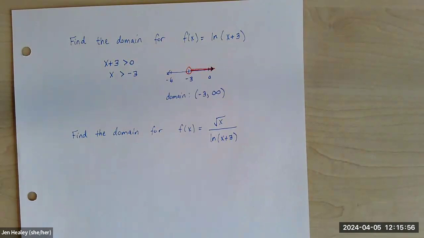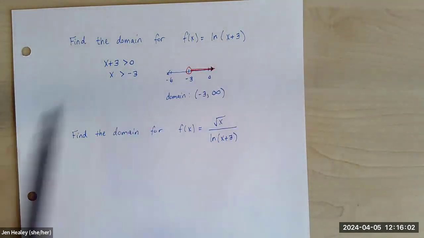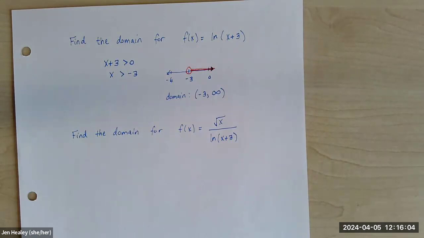When I go through my domain questions, I don't have a denominator that could equal 0 because I already accounted for making sure that's not equal to 0. So I'm okay there. I already took care of the logarithm part, which is number 3 on the list, but I also have a square root in there. So all 3 of the things are things that we have to be careful of for this one, because there is a denominator, there is a logarithm, and there is a square root.